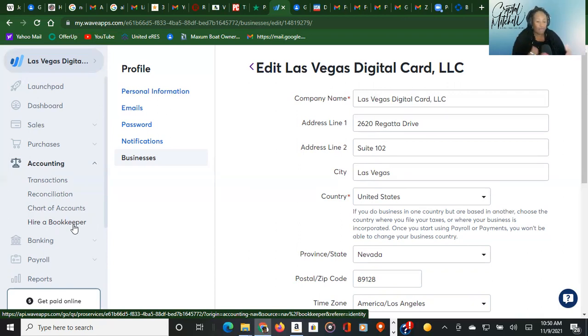Once they are matched, that Wave and the bank is matching and it's reconciled, then we can close out that month, but not before. We have to make sure everything's in the chart of accounts. So let's click the chart of accounts. Go right up underneath reconcile to chart of accounts.